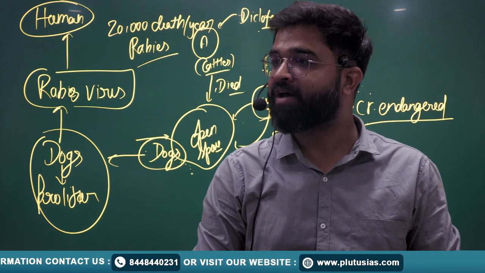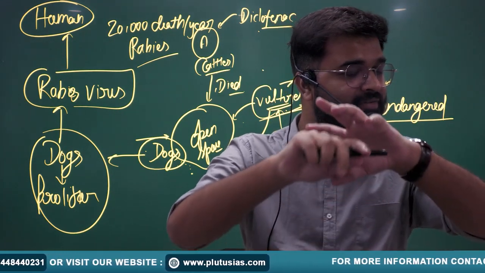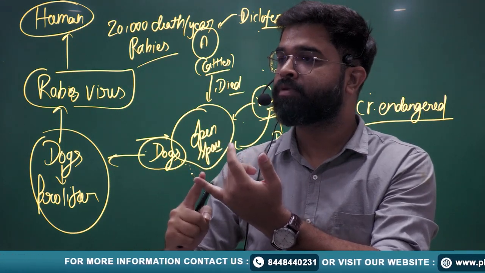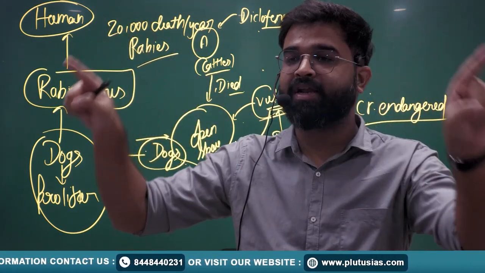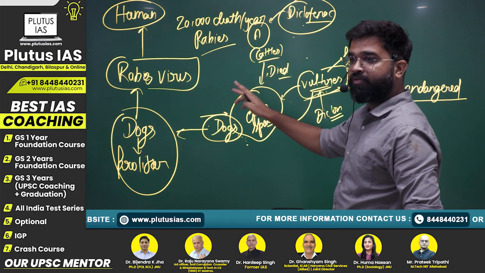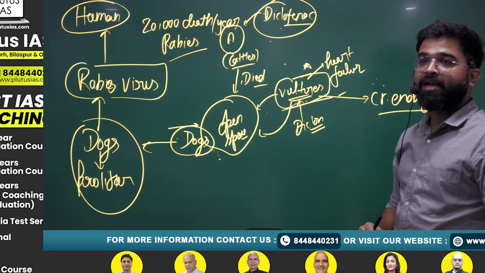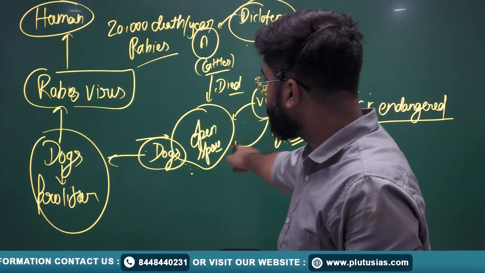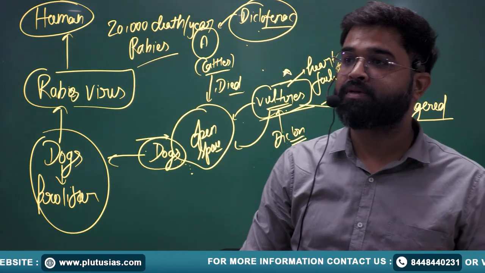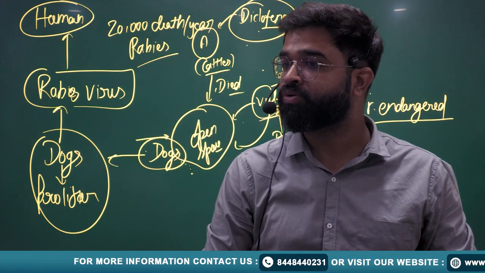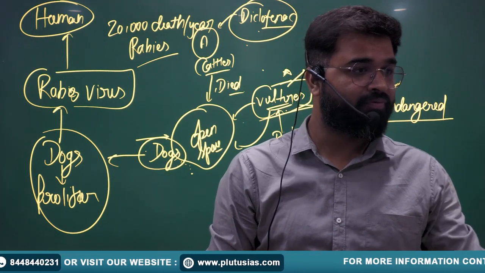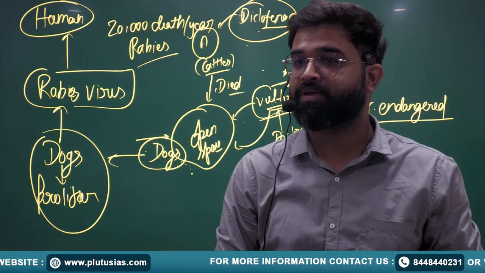One health approach. Environment, animal health, and human health are intricately connected with each other. Yes or no? Animal health came, environment also came, and human health. All the three things are interconnected with each other. Just because of diclofenac that we used in animals, what happened? On the one hand, it led to the declining population of vultures. On the other hand, it led to an increase in the population of dogs, which led to an increasing number of cases of rabies. And rabies is incurable, so more deaths due to rabies. Okay, this is one health approach. You make this, okay? Whenever a one health approach question is asked, this is the best example to use there.